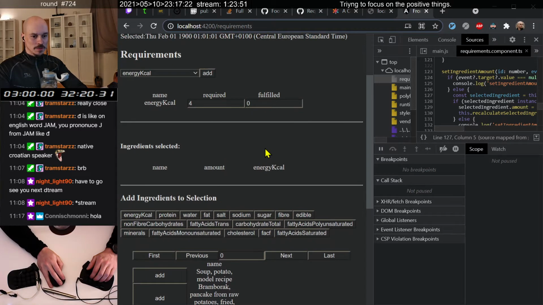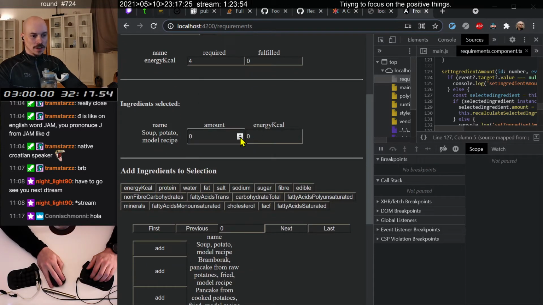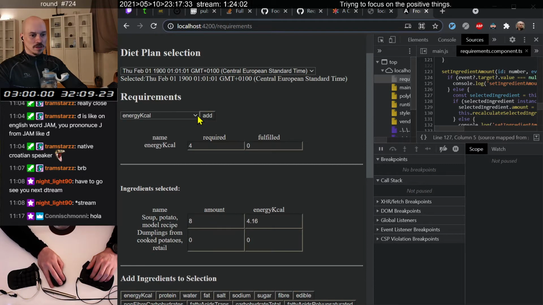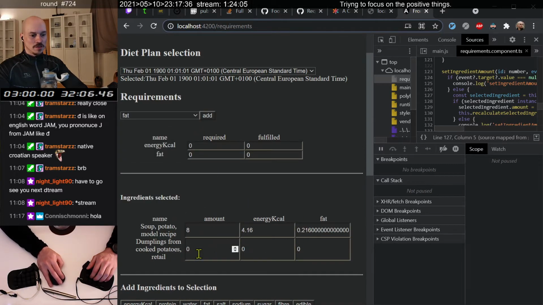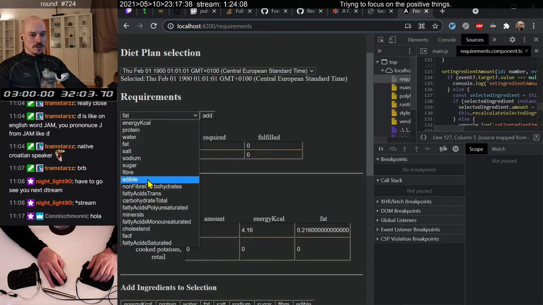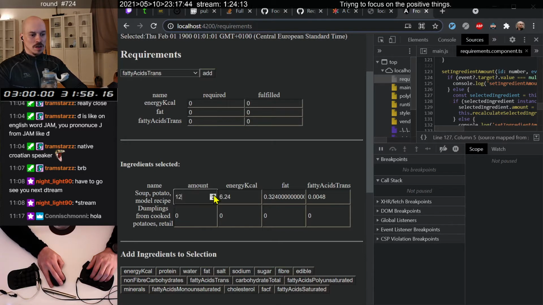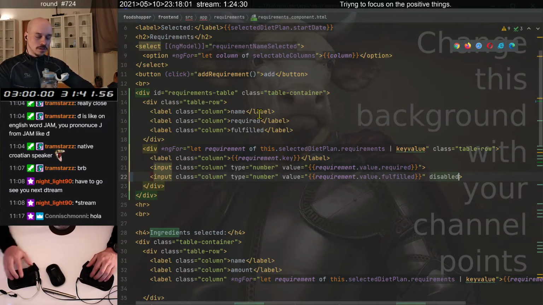Look at that. This is what I look here. Now if I change the amount, look at that. This is calculated, you know. So it's now calculated, well, the energy, the fat, you know, we are getting from that, everything actually, fatty acids, and when we change the amount which we were consuming, all of that will be recalculated. Yes, 160 grams. Oh, beautiful. I did it myself. So now we did disable this field, and it works.